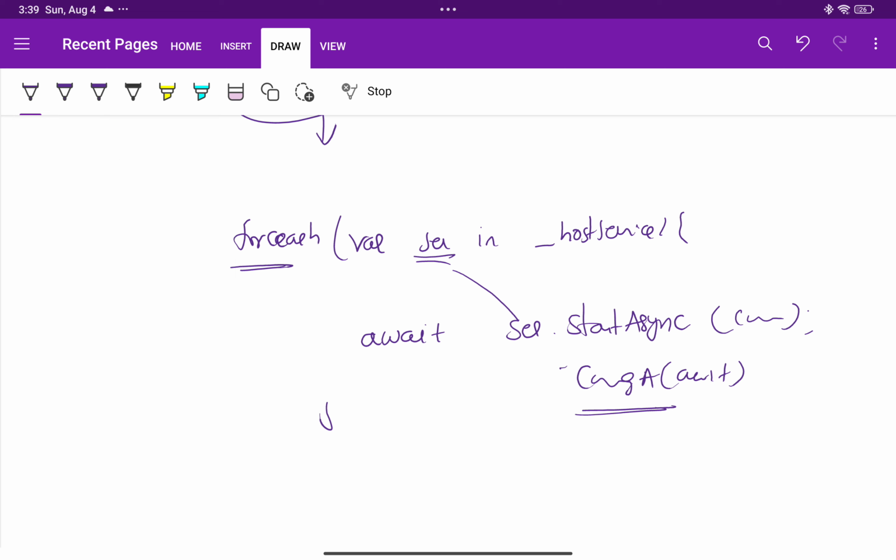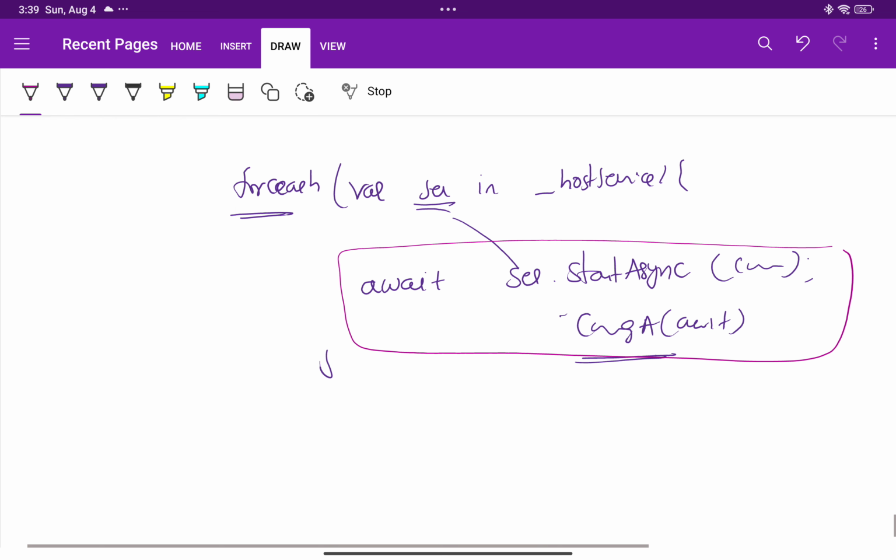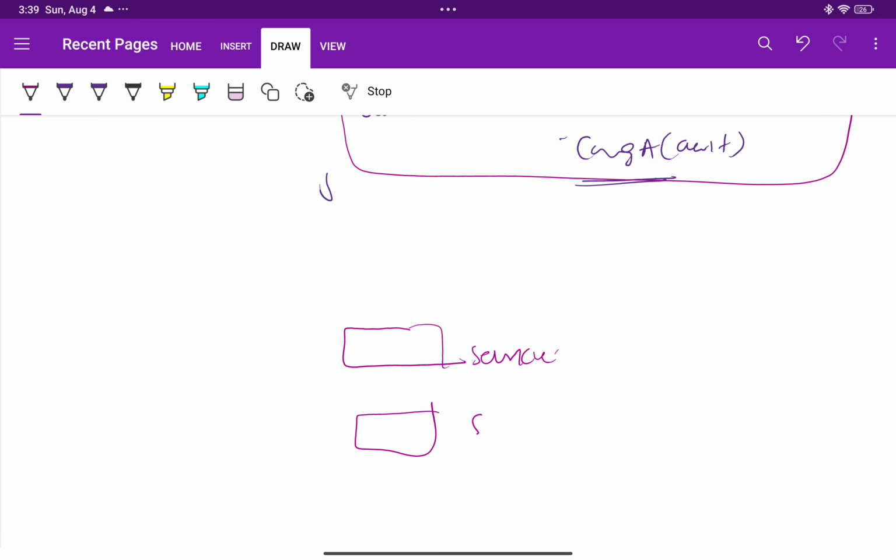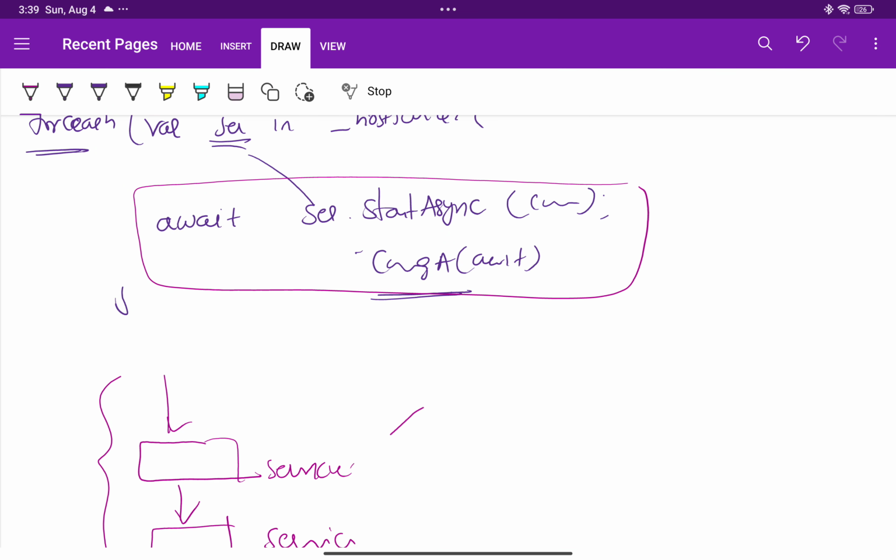You see that this code is running the list of hosted services synchronously and continuously. That's why we already discussed that whatever the IHostedService is, it must return the task.